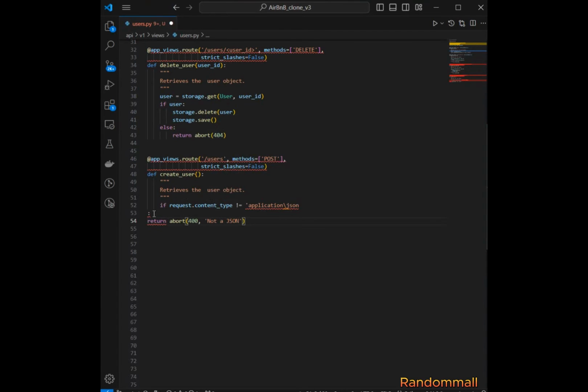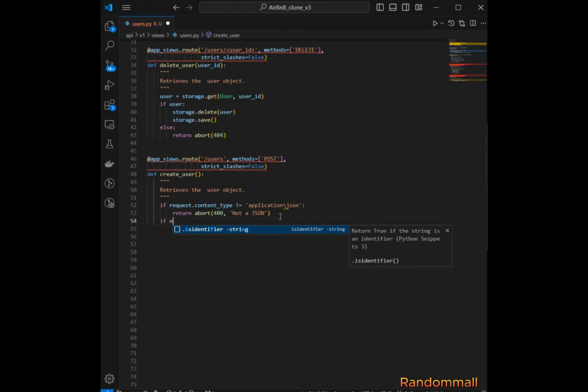What am I doing? I was looking at the screen, and okay, so we do the same. We are going to check if the data from request is empty.